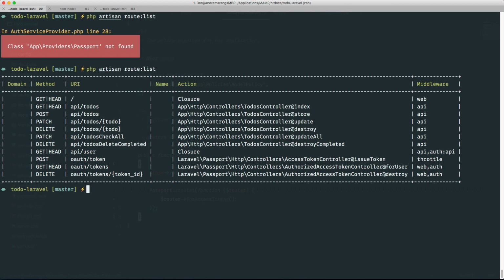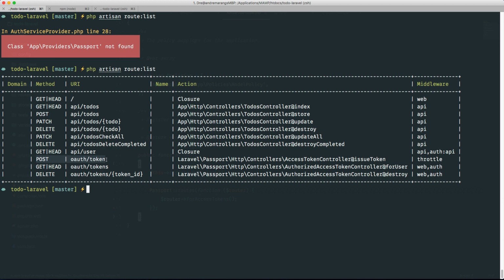The endpoint that we're interested in and the endpoint that we use to log in is this one right here. So we have to post to oauth/token with our username and our password. And if it's correct, it's going to return a token to us. And the idea is we store that token on our end and make subsequent requests with that token.